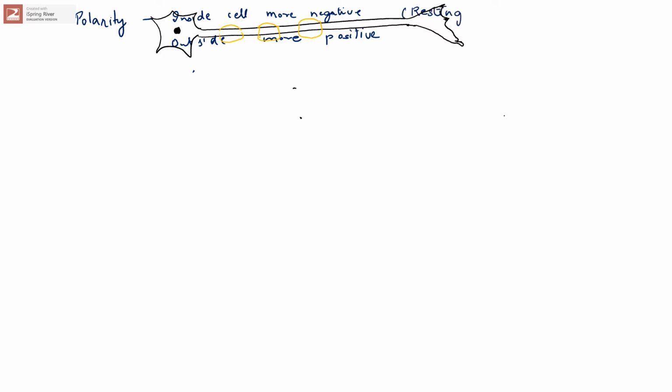So when the cell is at rest, it has a resting membrane potential. And this resting membrane potential is different for every cell. For muscle cells, it's about 90 to 95 millivolt, but in case of nerve cells, the resting membrane potential is minus 70 millivolt. So this is the charge inside of the cell at rest. Because it's charged, the cell is called polarized during the resting stage.